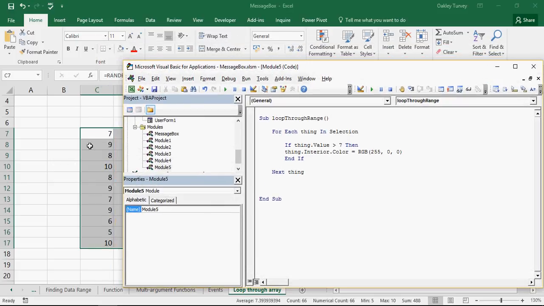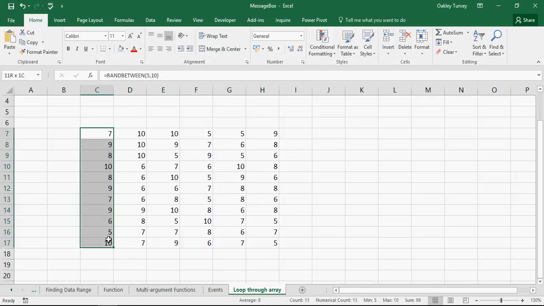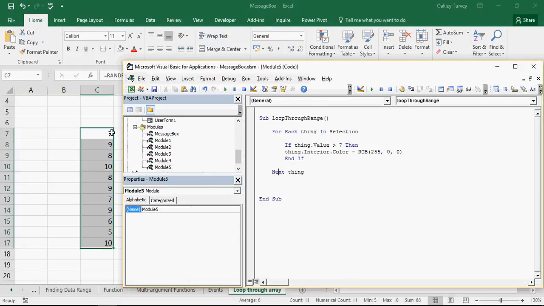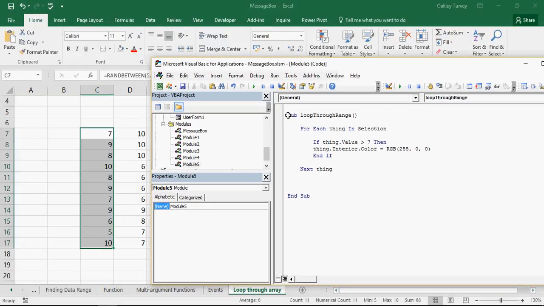Okay, let's see this in action. If I just select some of that, so I'm only going to select a partial range, and now I'm going to run that code. If I go back into the code window, I've got that selected, and I just run that code, and you'll notice how it picked all the ones that are greater than 7, and they're colored in red.